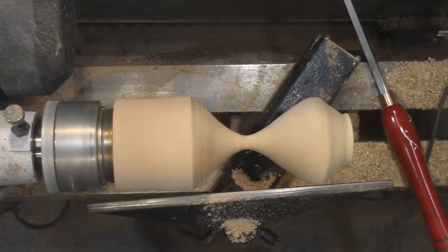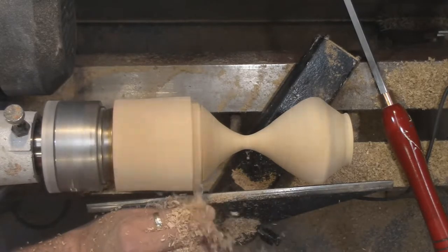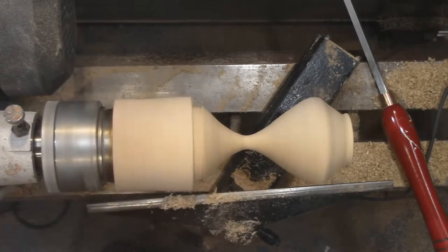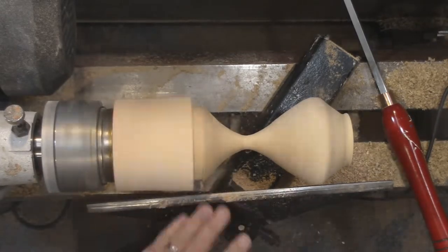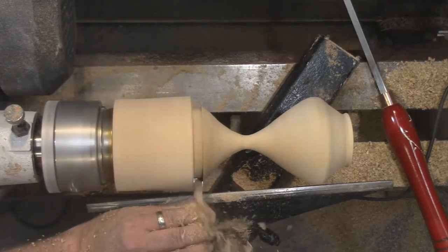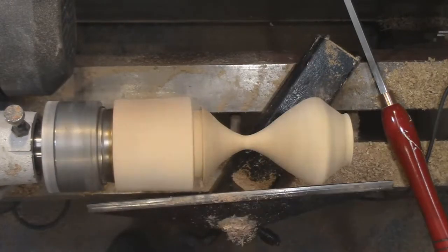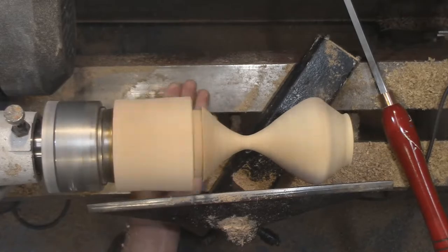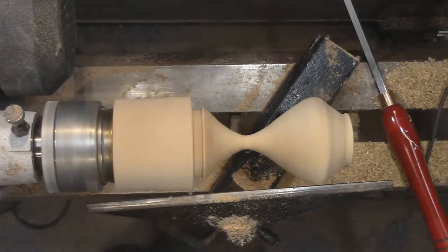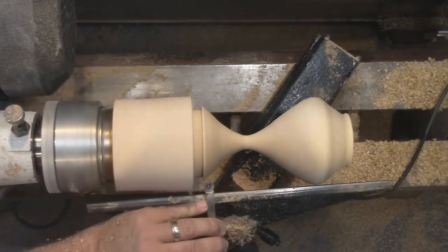Somewhere in there, so that's why it's kind of handy. Let's grab a square tool just to help give me some definition. And I can say, okay, there's the bottom of my piece. And I can take a little bit more out. Now I've got my point to work to. You can see it right up against, right in here. So now I can refine that any way I want. And again, I'm not going to get carried away because I want to play with the colors.